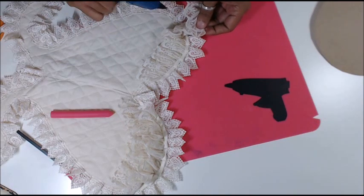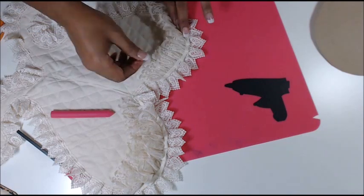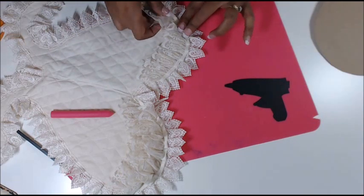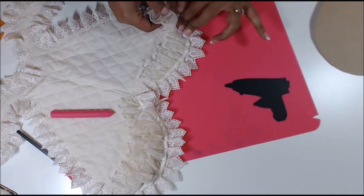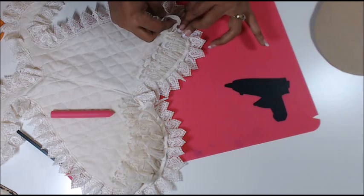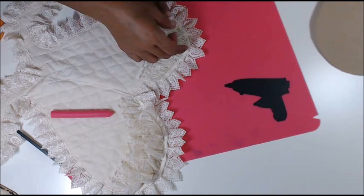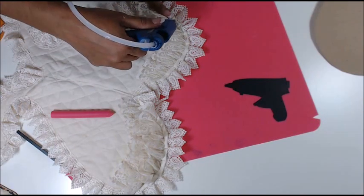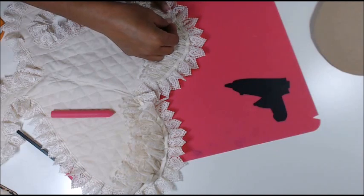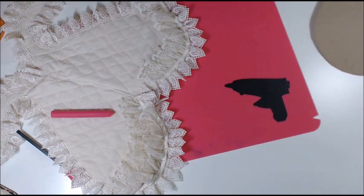So just going around the curved part of the wings. Like I said, doing the layering part, the first two layers, maybe the third, it's a little bit more complex, but once you get it done, you'll be happy with the results. I will say that you will need plenty of trim for this because it does take a lot. So I would say estimate about 10 yards that you're going to be using.